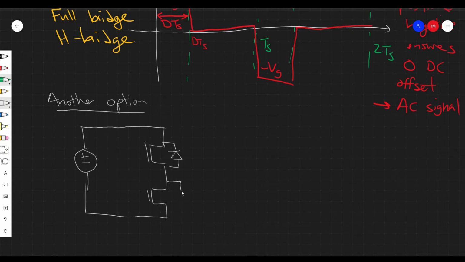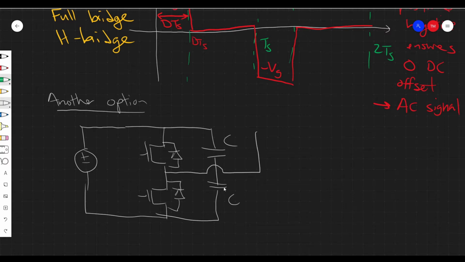But instead of using a secondary buck leg, all we do is have a capacitive divider, right? So we have C and C, they're the same capacitance. And again, we do the same thing. We look at the difference between these two nodes. So ideally, I'll call this Vx, I guess that doesn't really work. I'll call it Vx star.